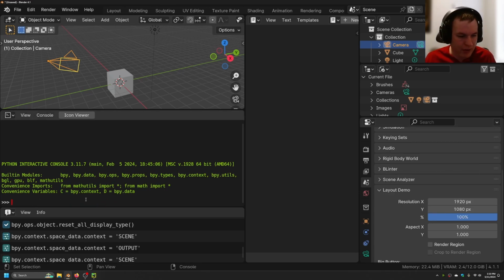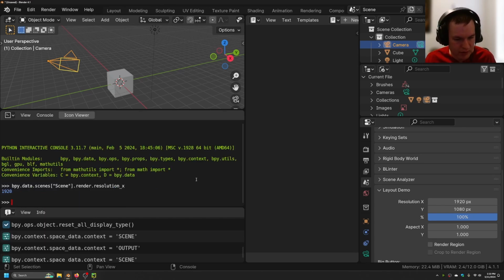So if I copy this data path, for instance, and I want to just see what is the value of this property. There it goes, it says 1920. And so this is a good way of being able to test Python statements in here as well. So if I wanted to check if a certain attribute existed or test specific parameters for an operator, you could run all that in here. It's naturally importing Blender attributes as well. So this is really a great way to do testing within Blender along with just running your add-on.